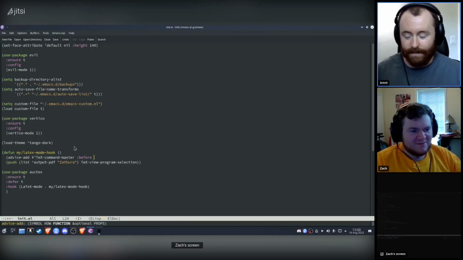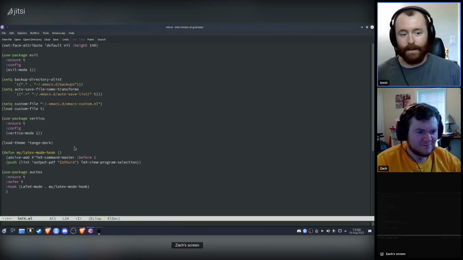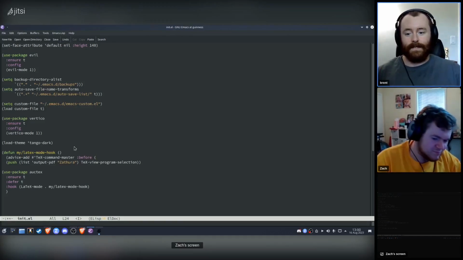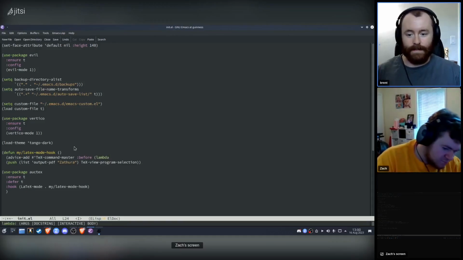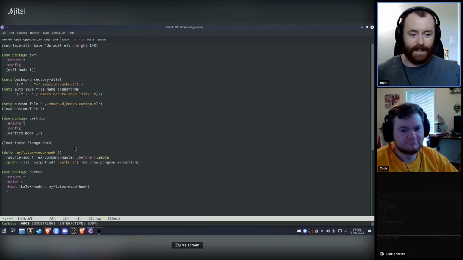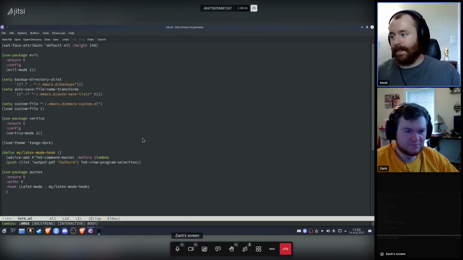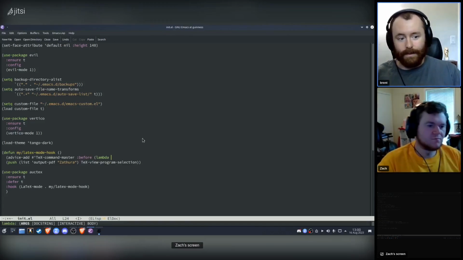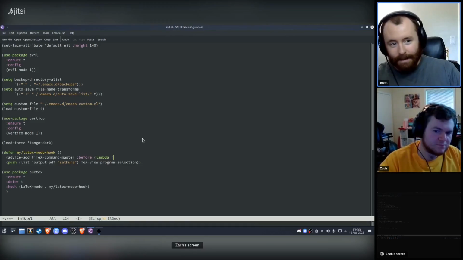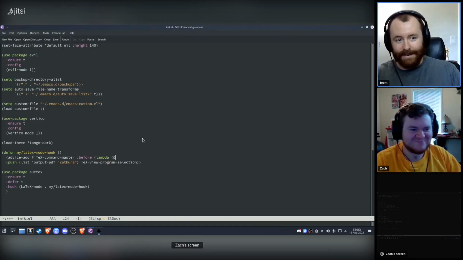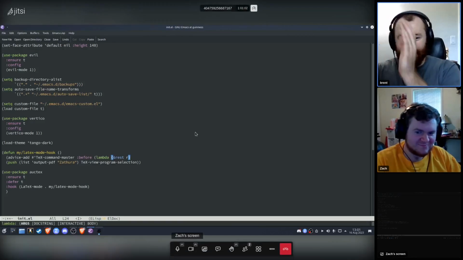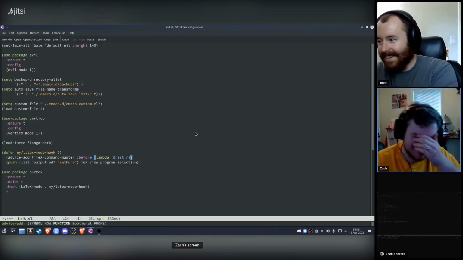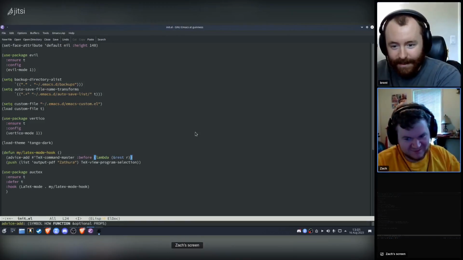And then space, this time paren. Now we're just going to put a function right here. So you can just put lambda. That's the function or macro for defining an anonymous function without a name. I see. So lambda has to take arguments, which I think is part of the reason I do it like this. So this time open paren, and then you put an ampersand, rest, space, r, close the parens. That basically tells it to take just the rest of the arguments. And then, no, don't close that one yet.